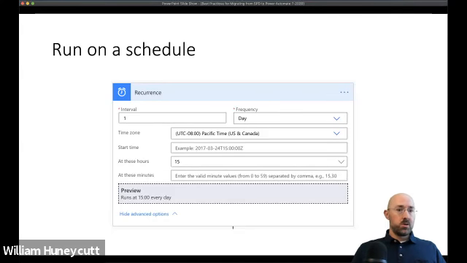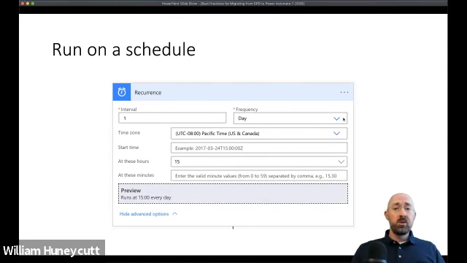Running on a schedule. I'm a big fan of this. I mentioned this a couple of times. This is one of the things I think where the capabilities of Power Automate really extend or exceed what SharePoint Designer workflow could do. I was just talking earlier today about the SharePoint Designer pause for duration or pause until a certain time. It worked with mixed results. Sometimes the services would just freeze up and it just wouldn't work. We can run these on a schedule in Power Automate, and it's pretty accurate.